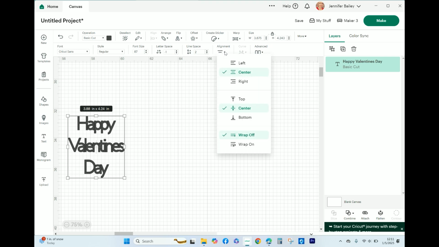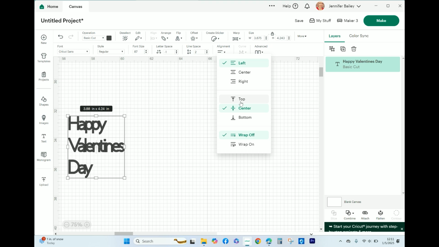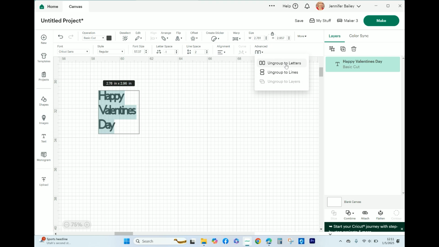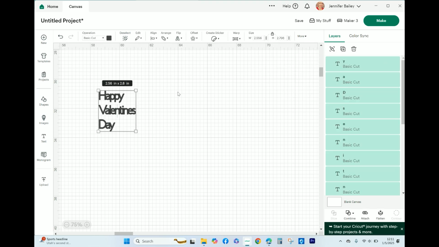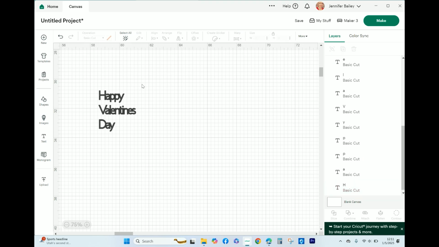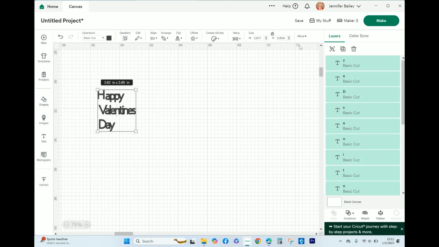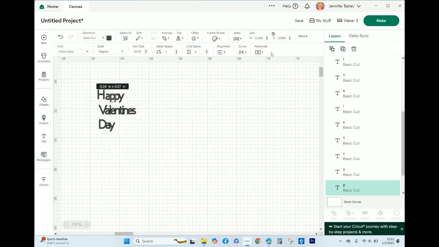Alignment is just like a Word document. You have left align, center, right, top, center, bottom, and you can turn the text wrap off and on. And then advanced, you can ungroup your letters. So basically I've now ungrouped these, and all of these letters are separate from each other. Okay, so they're separate. You can also ungroup and group them from here. Then you can ungroup your lines. So that would be your text editing box here.